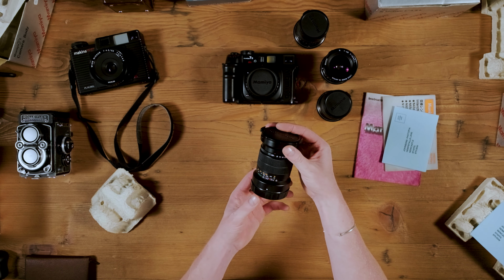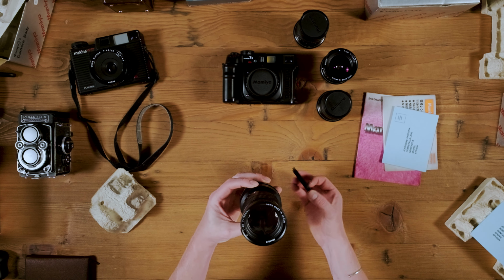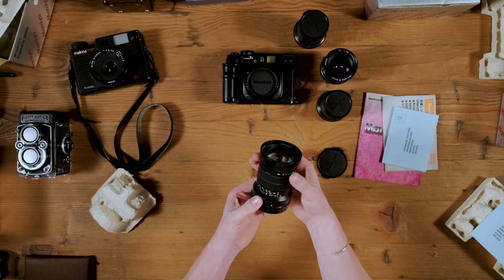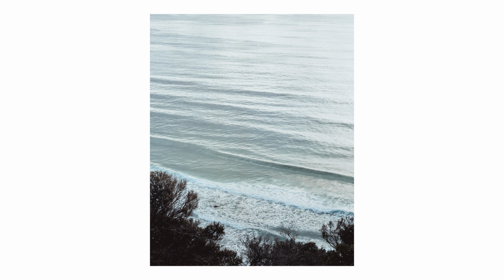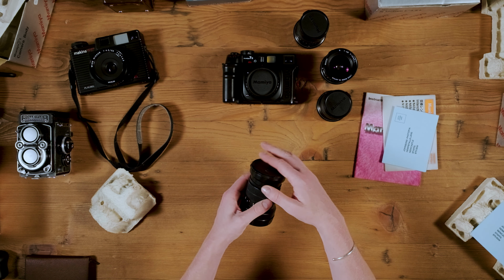So the 150mm is actually quite a big and heavy lens. It is the sort of thing that if I am going to be shooting it, I am going to want to be shooting something quite specific. I've found that if I use this lens, chances are I'm going to be shooting the moon or possibly waves down at the ocean, a little bit of surf photography. So again, it is a large lens.